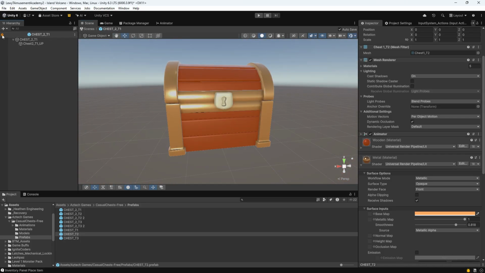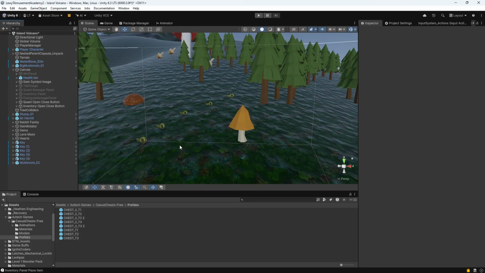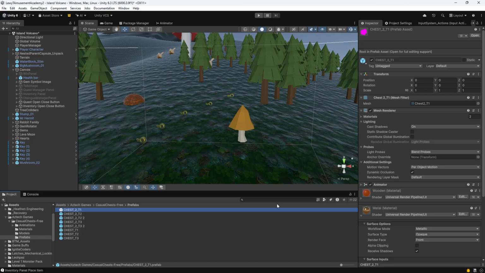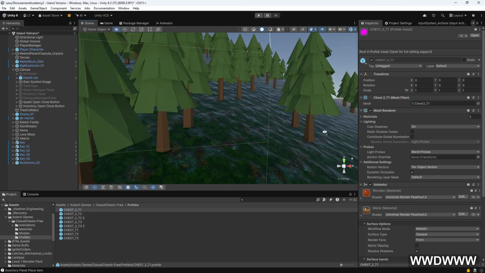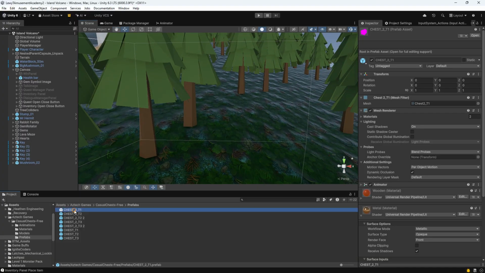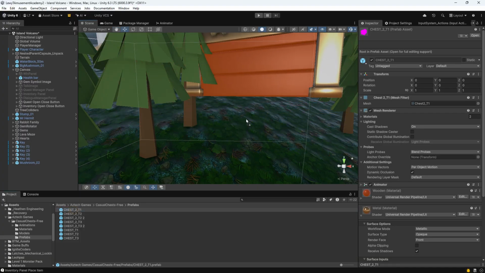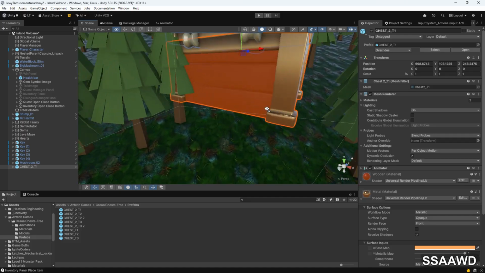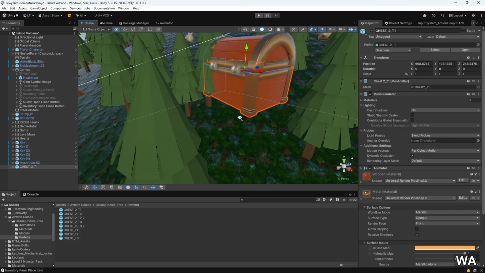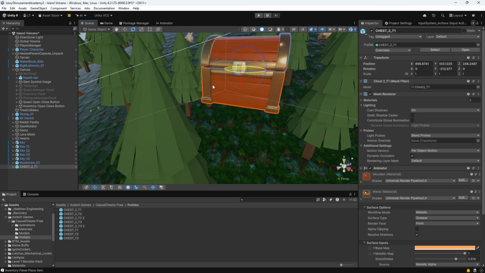So I'm going to go back to the regular hierarchy and drag in one of these chests. And I think it was that top one that I liked. I'm just going to go over here in the corner somewhere and drop this chest on the ground. It is huge and facing the wrong direction. So I'm going to click on the rotate widget and rotate it around.